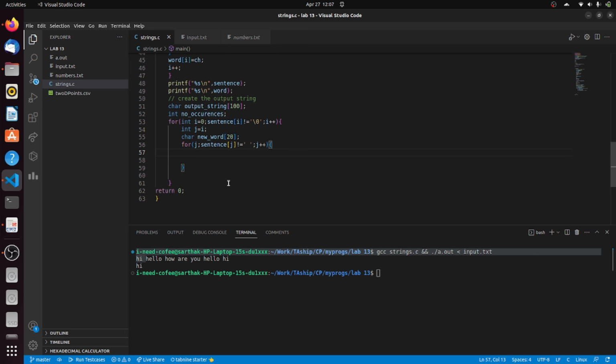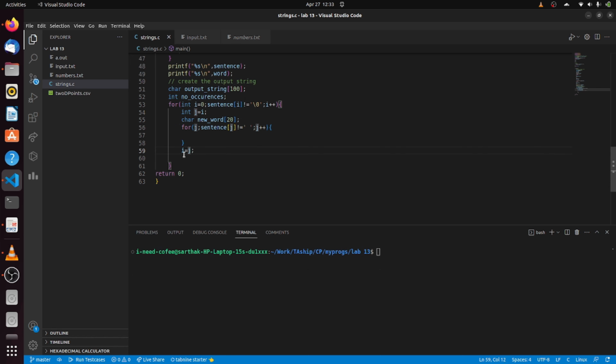For j, while sentence j is not equal to space, I will just do j plus plus, and once it reaches the point where sentence j is space, I will set I plus equal to j.